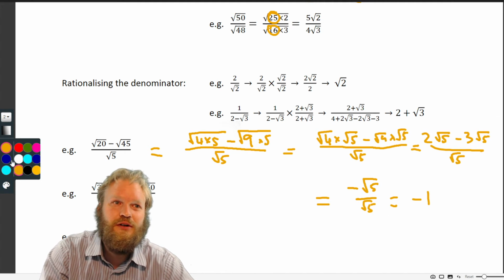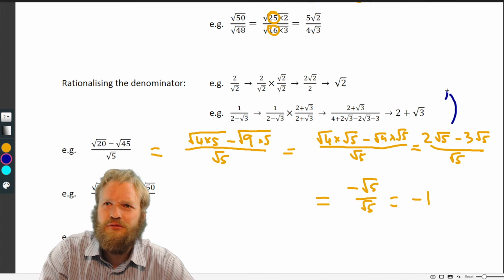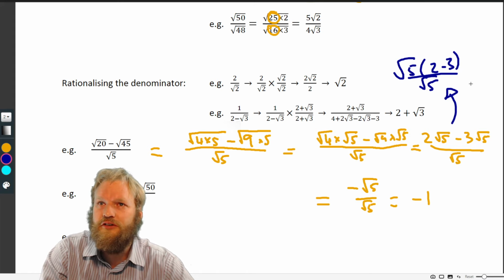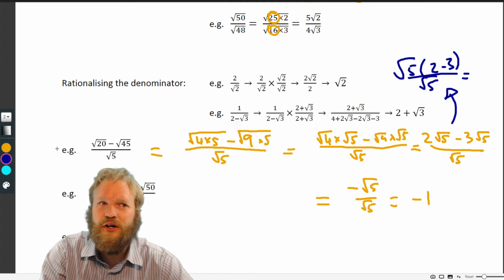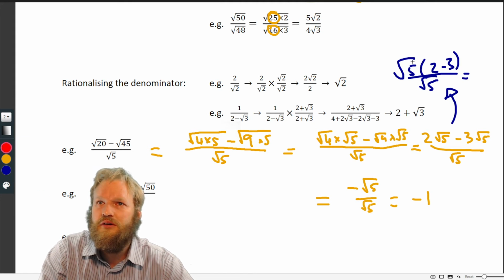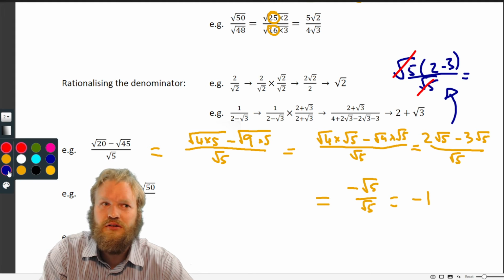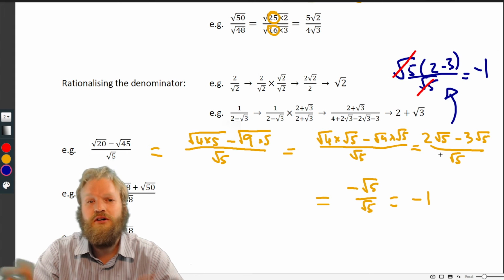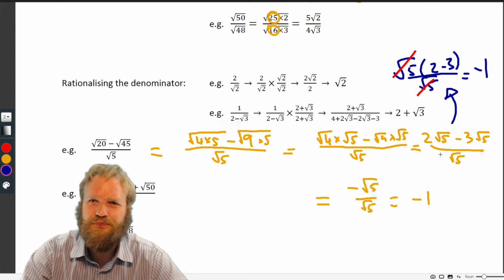That's cool. Another way of looking at it, which is kind of interesting, is to say, hey, we've got a common factor, 2 terms. So we're taking a square root 5 out, 2 minus 3 over square root 5. 1 term over 1 term. Happily do that. 2 minus 3, minus 1 over 1, minus 1. Two different ways of getting there.